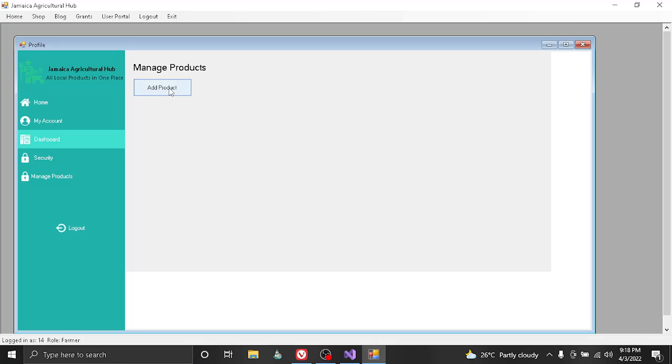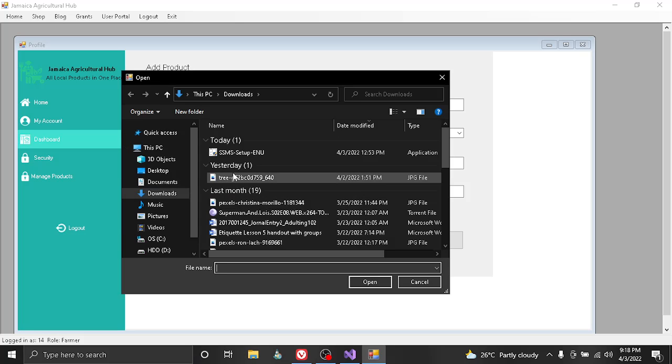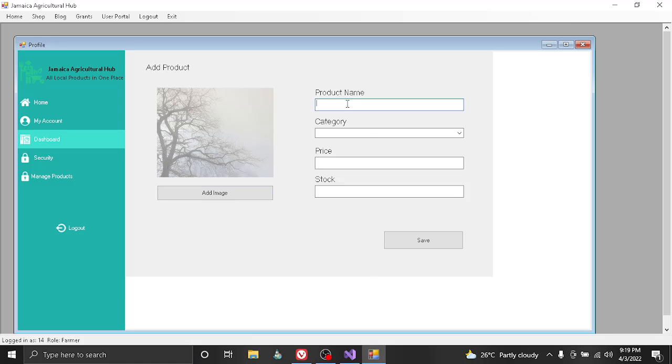And if we were to add a product here, I believe, yes, we did. We actually did. So if we were to reuse that image, I need to add a placeholder here because this doesn't really look right. Next, farmer test.